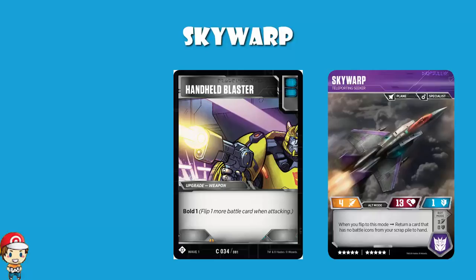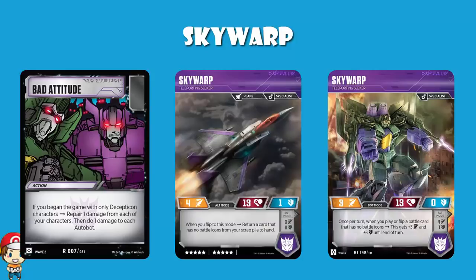So what do we actually have? Well, in Wave 2, we've got some nice ones we've already seen. So Bad Attitude comes to mind. Bad Attitude, if you began the game with only Decepticon characters, most of the good planes tend to be Decepticons. Not all of them, you know, it's something you may want to play around with.